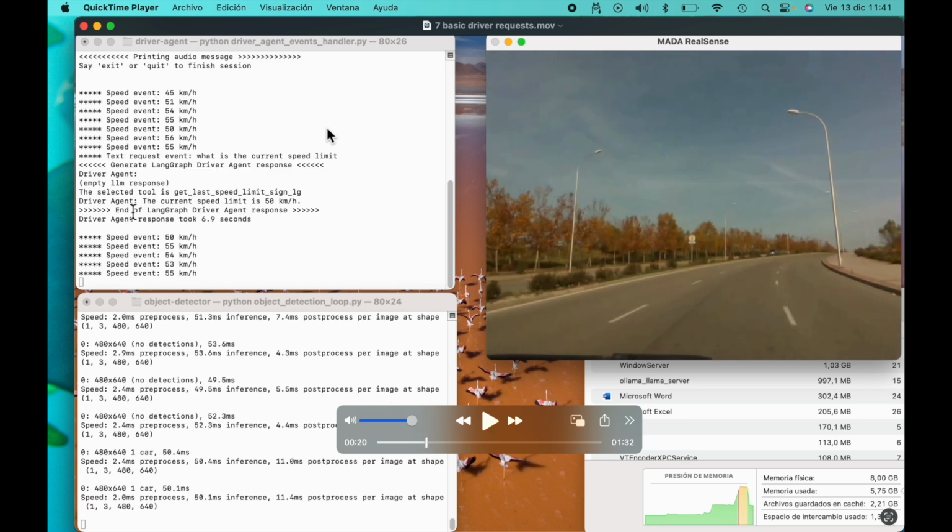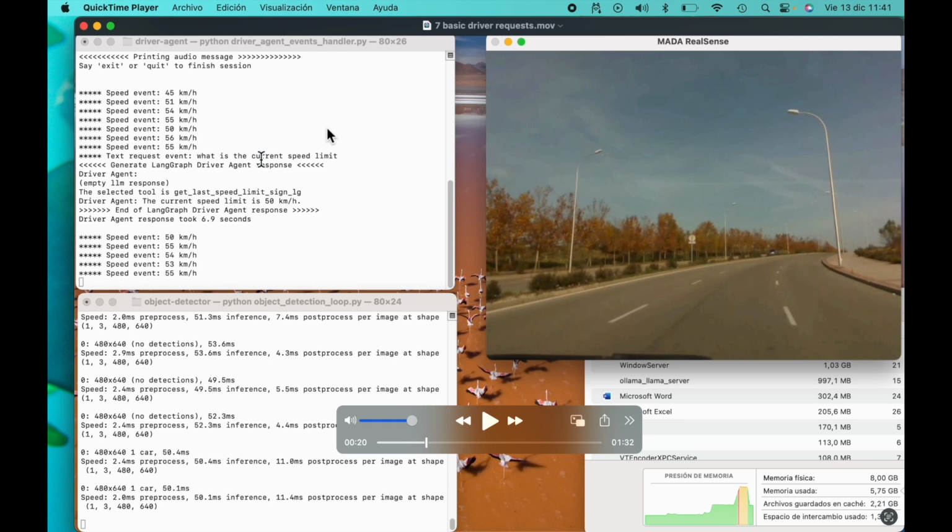And now we have the answer in written form. The current speed limit is 50 kilometers per hour, and we also have heard a voice saying that. The function that has been called is interesting, because it is called get last speed limit. There is a function called get current speed that could be mistaken for this one.